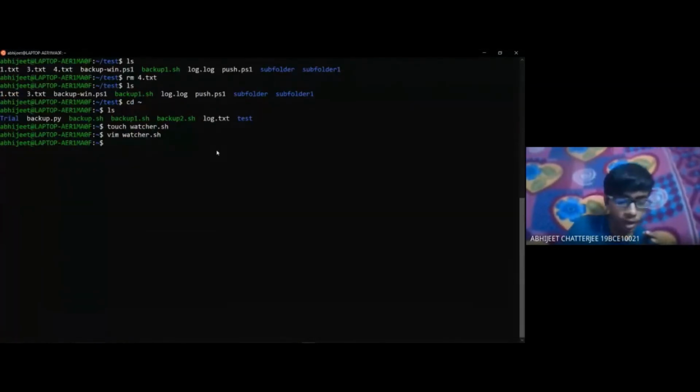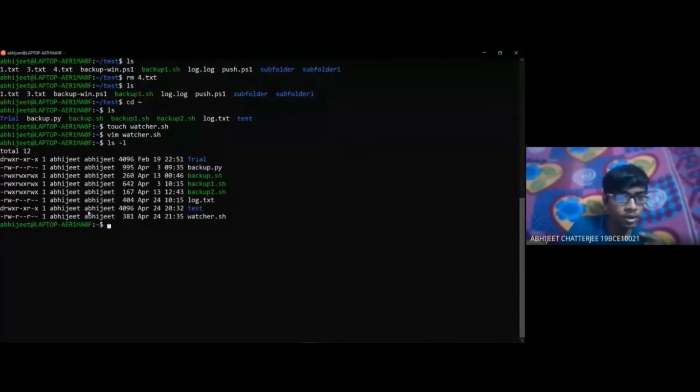Now let's check out the permissions for it. ls -l. Remember, see the watcher.sh, the rw-, and none of them have an x. Everyone has read only. There is no execute permission for anyone.